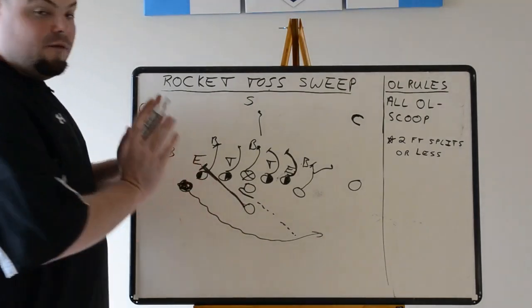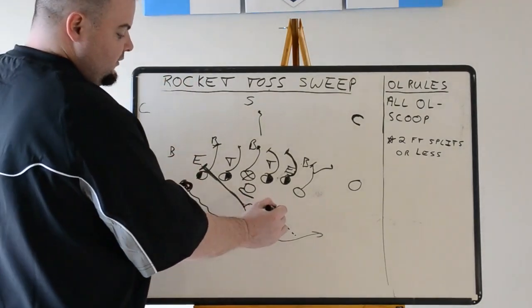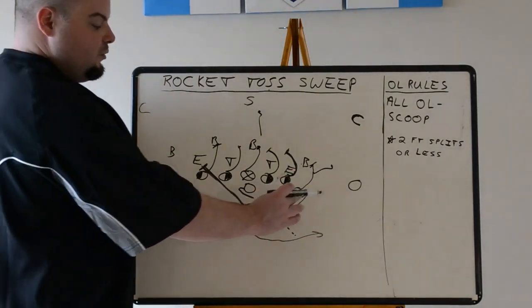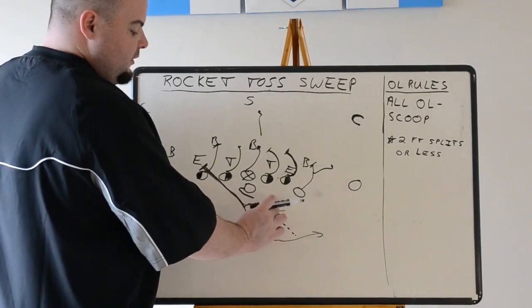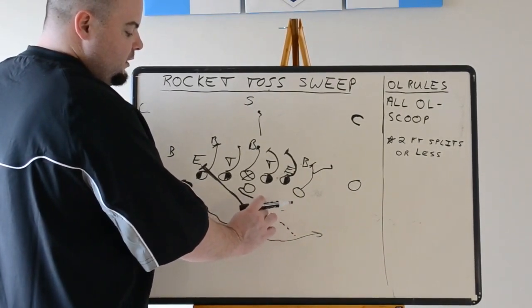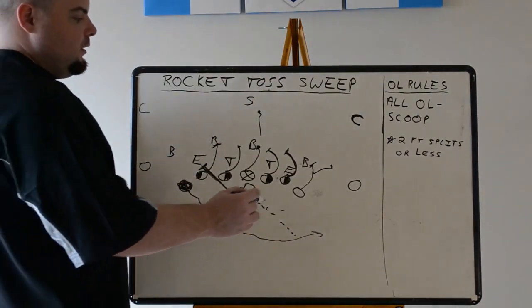But that's the reason. Now, if you don't like that, and you want to move this kid, offset him, he could be a lead blocker too. You don't have to have him always go backside. We prefer to do it because of our complementary plays. But again, you can be as creative as you want to be with him. You want him to offset and be a lead blocker? You can do that.